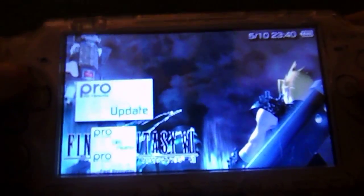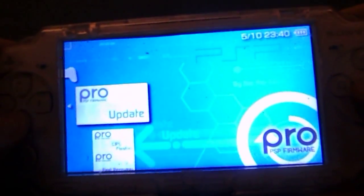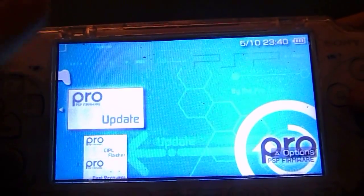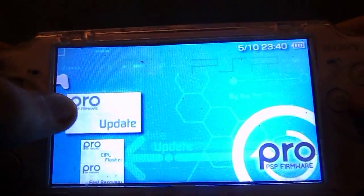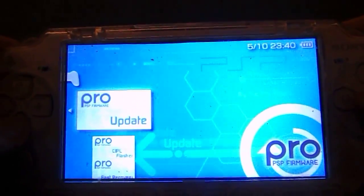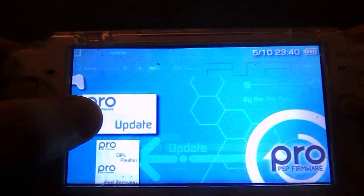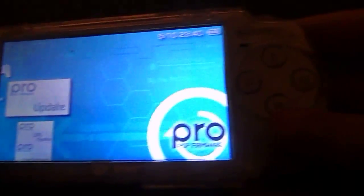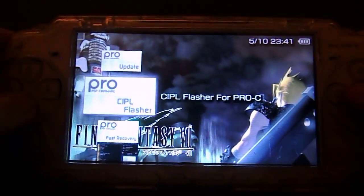Right, so under memory stick, under game, you'll have the 6.6 official firmware above this. I don't have it on here because I've already got it. Below that you'll have the custom firmware, which can be run with a simple press of the X button and following the instructions on screen.